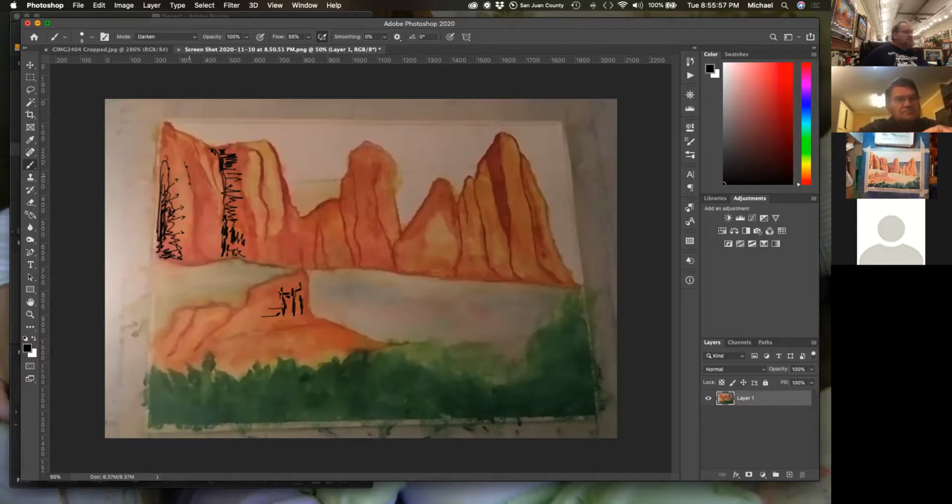Same with, there could be a little bit of a shape here. Regardless of what the rock looks like, it feels like maybe a separate little bit of rock. So this would all get that kind of cool darks here, and then blend that. So you'll have a sharp edge along here, and then you'll blend it into here. So anywhere you feel like this rock kind of comes down in front of this stuff, maybe here, this can push back a little bit, and this can all be those cool darks.